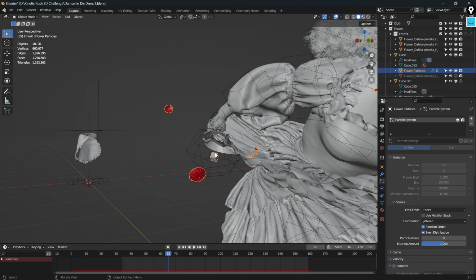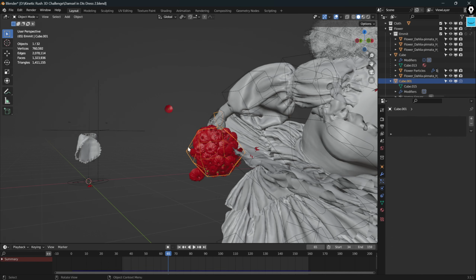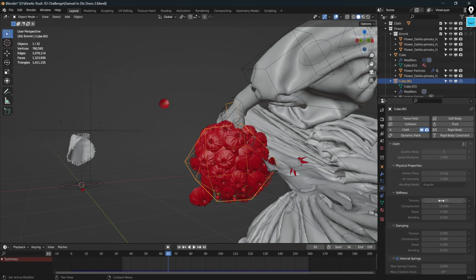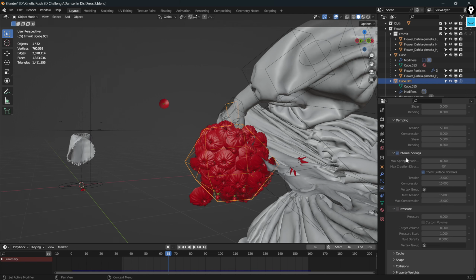And then for the flower itself, the simulation of the wiggle of the flower was done with cloth sims. Quite ironic, I know. So I created a cage, which is this, and this is a cloth sim. If you are looking here, this is a cloth sim with internal springs added, so that it doesn't buckle much, like it doesn't become cloth. Internal springs add springs to the vertices to make them stand strong.